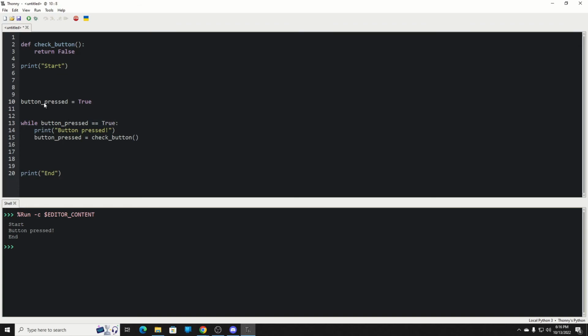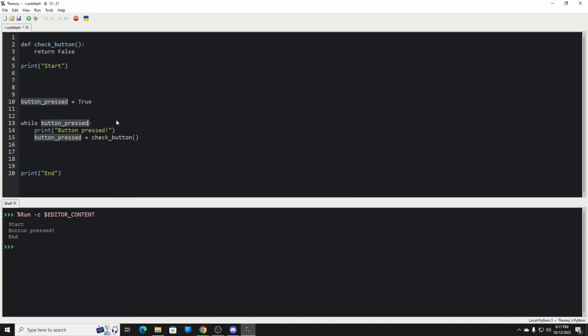We call this type a Boolean. If you read the chapter in the Python Hello World book about types, you should know there's a Boolean type, which is true or false. A Boolean can only be true or false. And this while loop needs to have an expression here that evaluates to true or false. If you're already using a Boolean type, you don't need to say equals equals true.